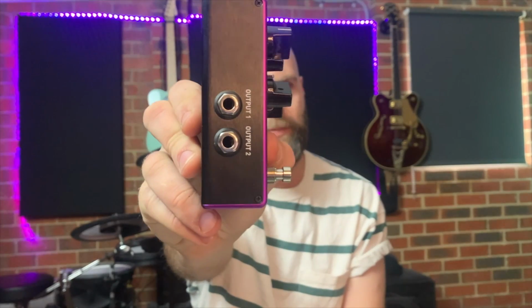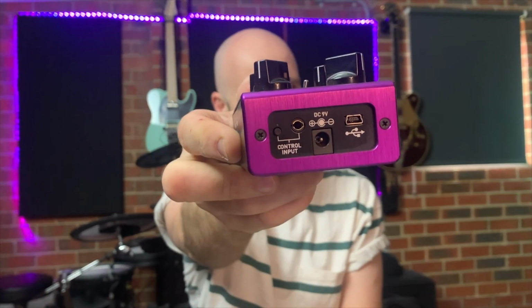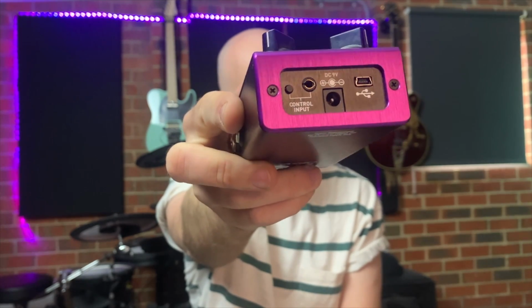Now, a quick aside. The Kingmaker Fuzz, I believe, is at the moment probably the biggest sleeper pedal going around. Too few people know about this pedal. This is a fuzz pedal with stereo outs, stereo ins, and a USB control input, which is not your traditionalist's fuzz. However, the fuzz and distortion tones that you can get from this pedal are quite unbelievable.